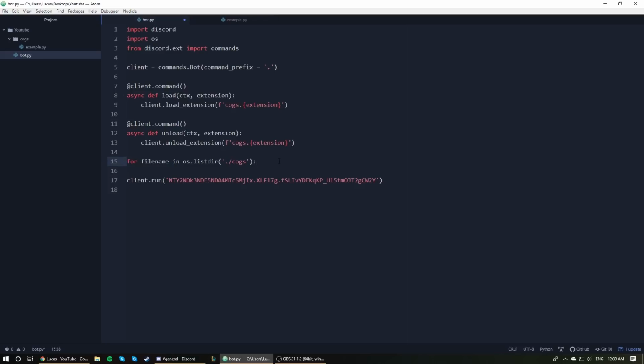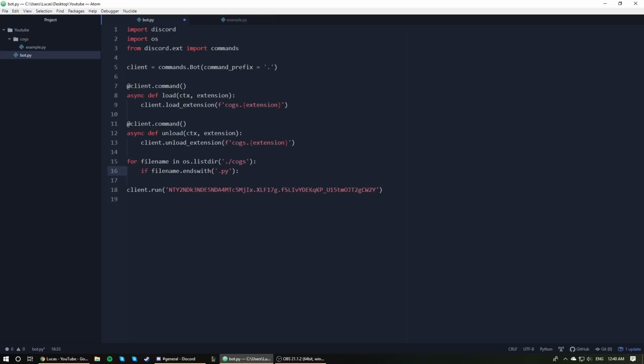And we're going to loop through it and say that for each file, we're going to call it file name. All right? And file name is just going to be a string containing the name of each file. So in this case, it would be example.py. Now, within the loop here, we need to check to make sure that the file that we are currently on is a py file, right? So what I'm going to say is if file name ends with, this is a string method here, and then inside I'm going to pass the string .py. Put a colon there at the end.